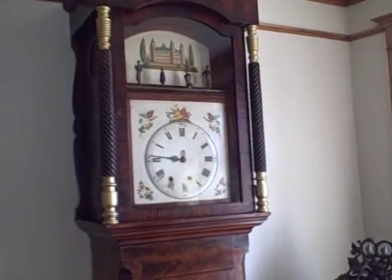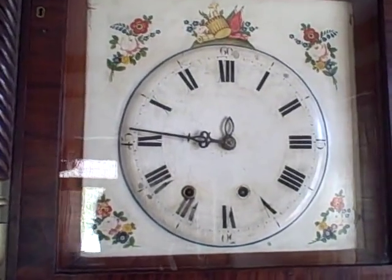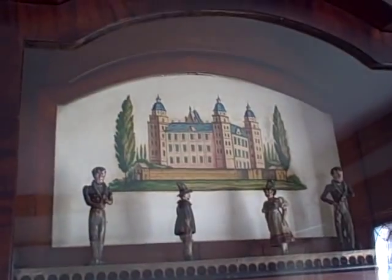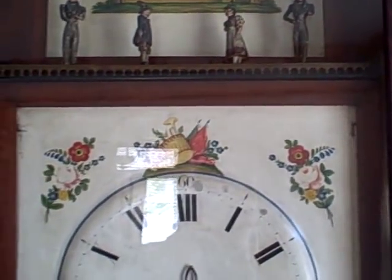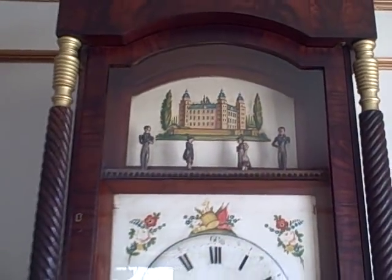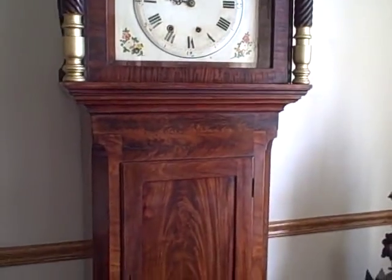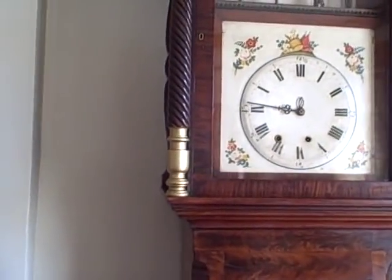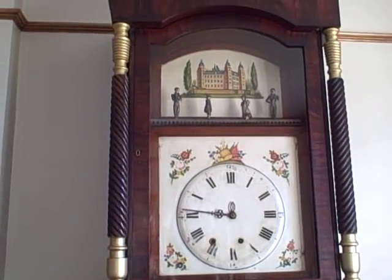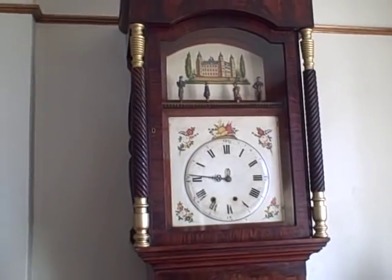This concludes this video. For more rare Black Forest clocks, you can check us out on our blog at blackforestclocks.org — a website we've put together that documents our collection of Black Forest clocks. If you're interested in this type of animated mechanical music, you'll want to check back frequently as we're always adding clocks and updating pieces. If you have any rare and unusual Black Forest clocks you think we may be interested in, we're always looking to add more. We're happy to pay finders fees for pieces that may be available. Visit us at www.blackforestclocks.org. Thank you.